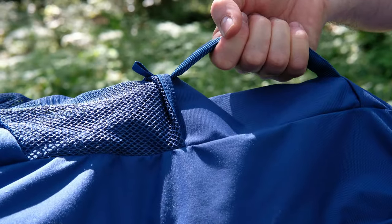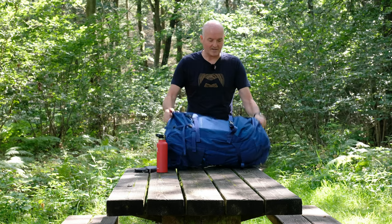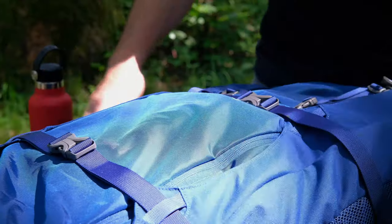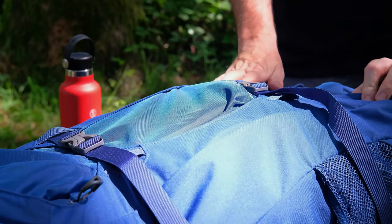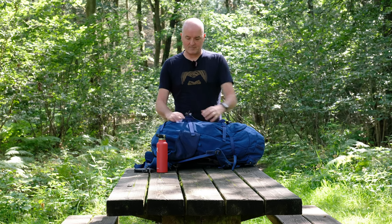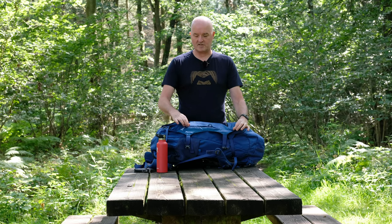There's the same pocket on both sides. On this side of the pack you also have another grab handle so you can carry it suitcase style. Moving onto the front of the pack, you've got Osprey's really good straight jacket compression — the straps across the front pull a section of webbing material, and when you tighten them it pulls the whole side of the pack into the middle, really compressing the load down and helping to keep everything under control. It's a really good system.